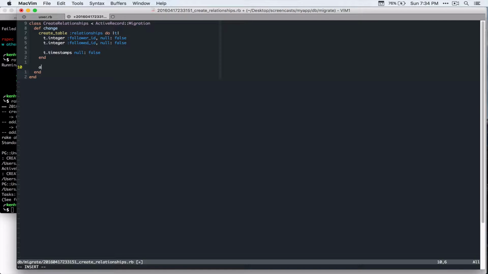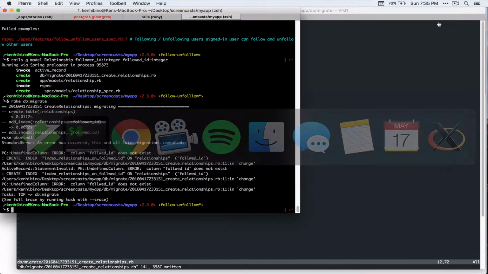We're going to add index to these IDs, follower ID, let's add index to followed ID, and lastly we're going to add index to both followed ID and follower ID, and we'll provide unique to true. So let's run rake db migrate.